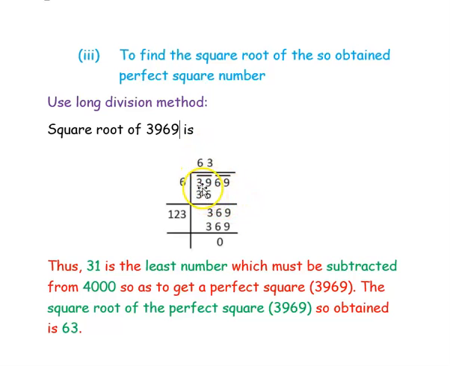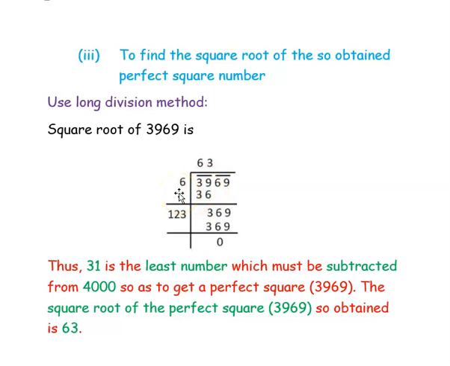So now I have written the number 3969. First step, I have placed a bar. By pairing the digits 9 and 6, I have paired and then placed a bar. Then I have paired 9 and 3, and then placed a bar. Then I have considered the leftmost digit. So the leftmost number under the bar is 39.